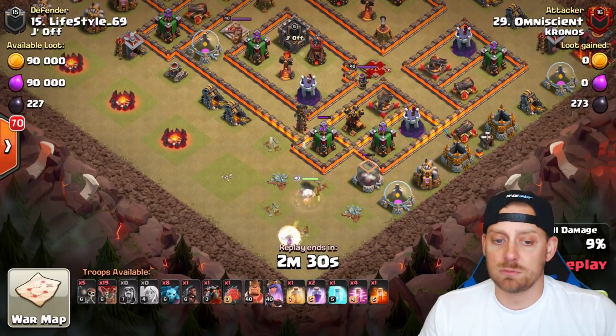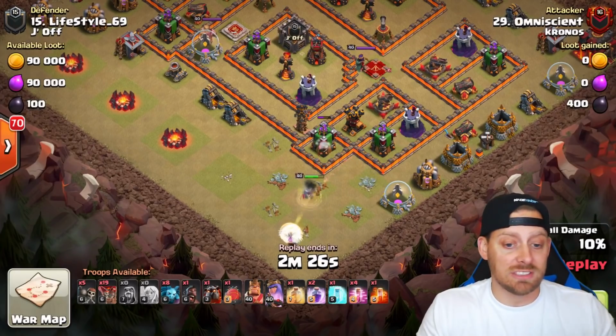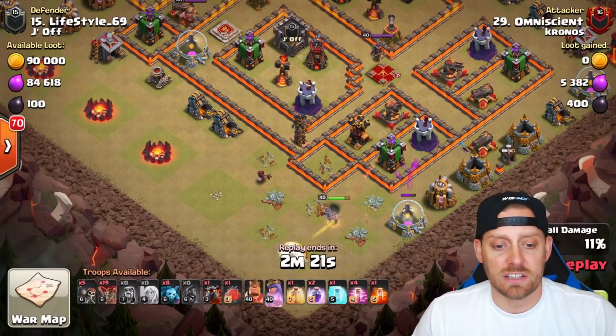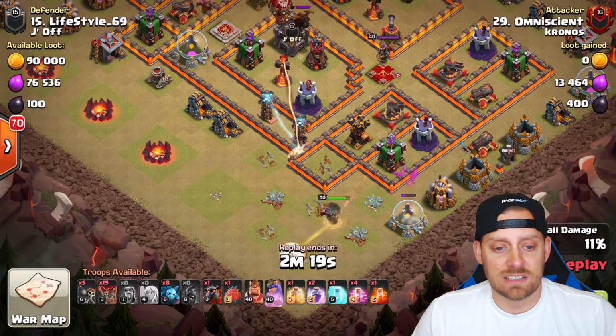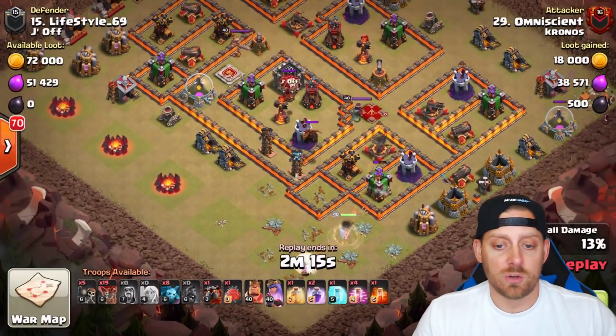The hogs help out with some defenses. They're not able to lure the clan castle, though. I'm not sure if that was the intention or not. But the queen, she's going to be working on some of the defenses right here. And that Tesla does lower the CC, and out comes a loon and a hound. And the queen's going to deal with all that mess.